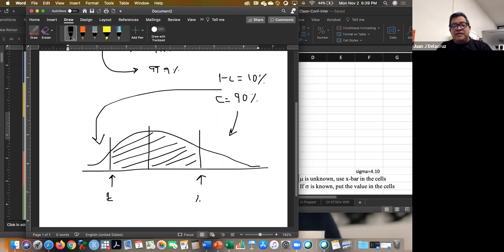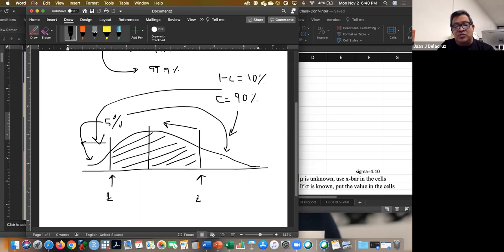Remember, I have an area under the curve, and I can determine the cumulative area here and the cumulative area to the left. So all I have to do is find the values that represent the C-score based on this. So in this case, for example, we have the 90% confidence interval, and we have the 10%, which is 1 minus C. So here we have 5% of the area, right?